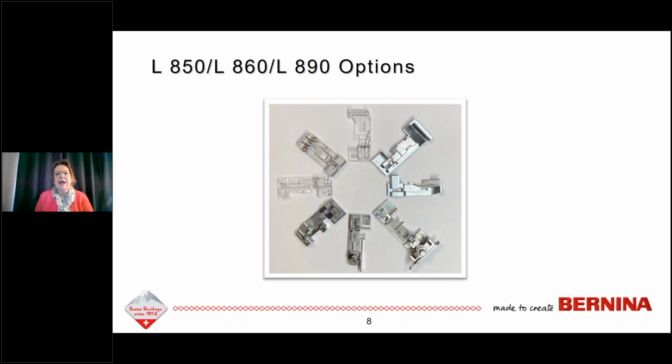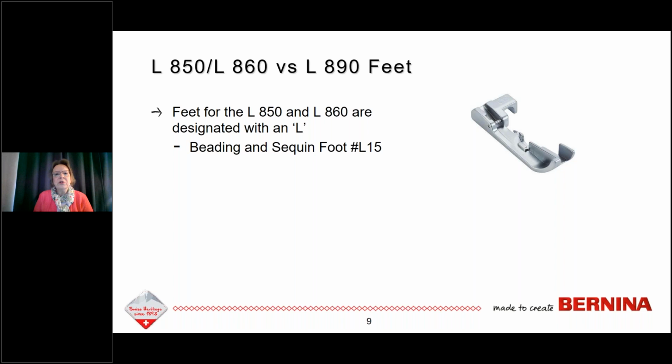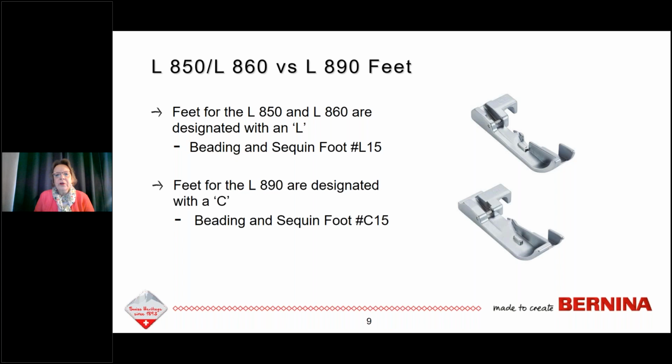But a little word about the differences between these feet. If you own an L850 or an L860, you're going to want to get feet that are designated with an L, such as this beading and sequin foot number L15. If you have an L890, you're going to want to purchase feet that are designated with a C, such as this beading and sequin foot C15.